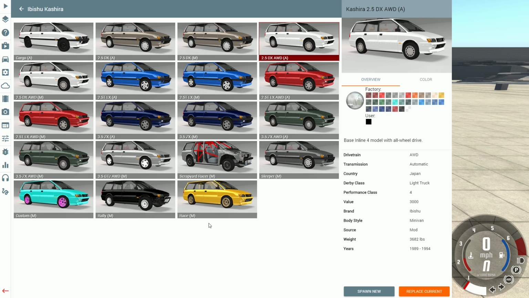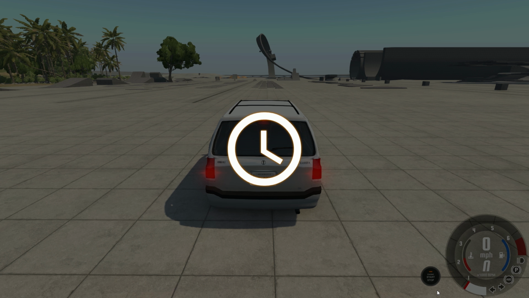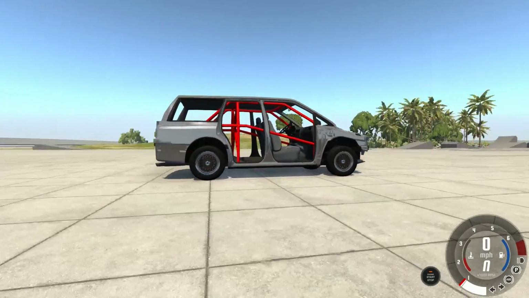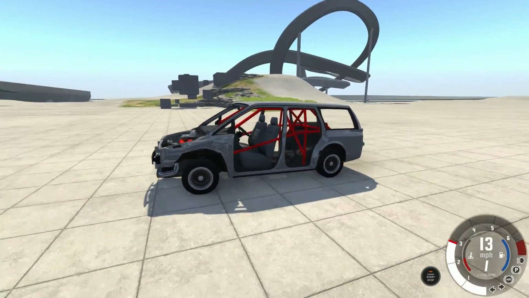Anyway. So, first, I think I'm going to try out the Scrapyard Racer because I like the way it looks. And it's prone to over-torque, but we'll keep that in mind. I'm just going to drive the heck out of this thing and see if we can kill the engine. How does that sound? So, this one is a little bit cooler looking. You can still definitely tell it's a minivan. It's just completely stripped of everything, I imagine, to keep down on weight. Is this one going to be faster?